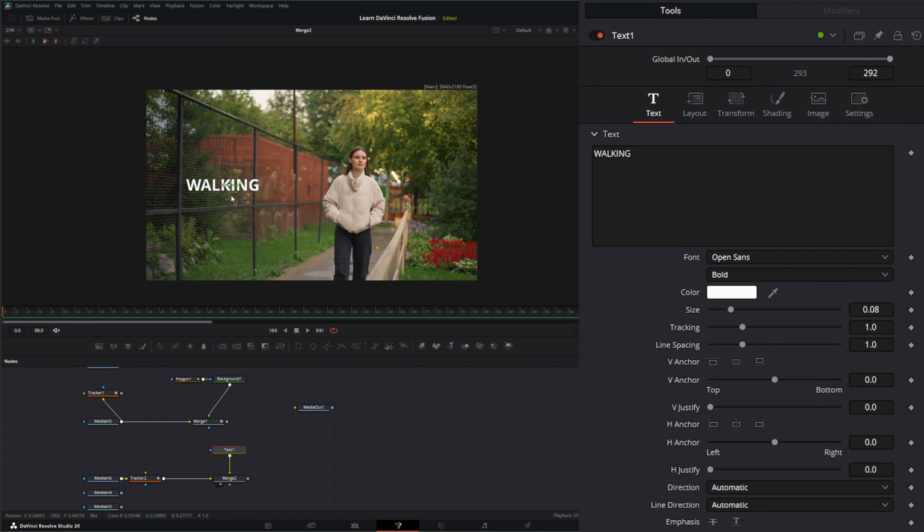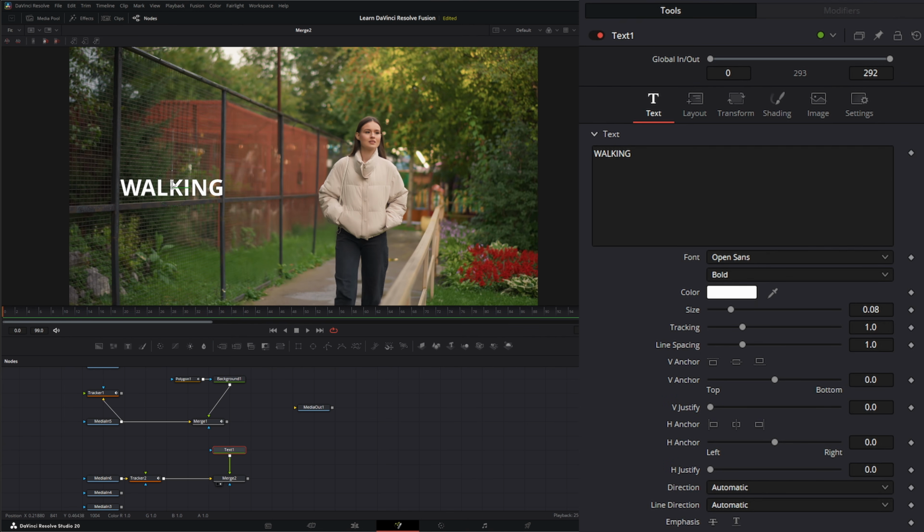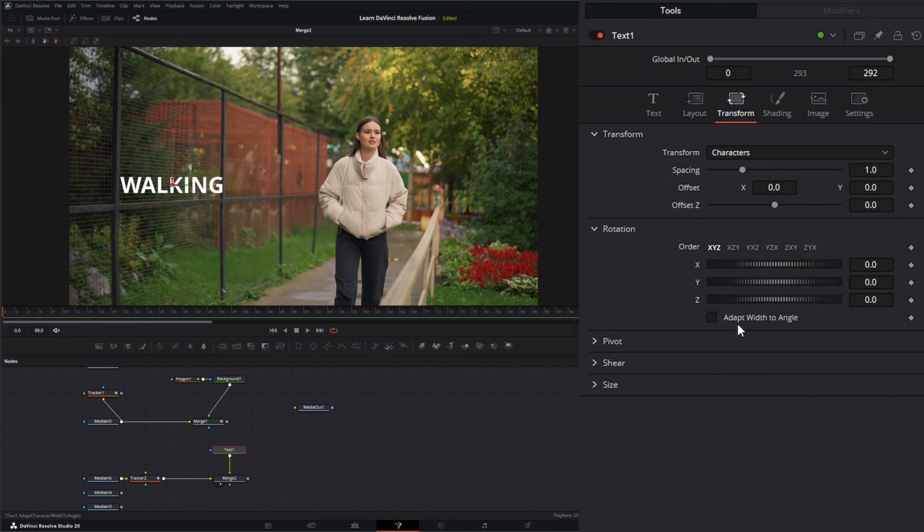She is walking. Let's go ahead and move this down so it fits on our little fence, and we can go to our transform, and oops, I want to transform by word. Swing it around.